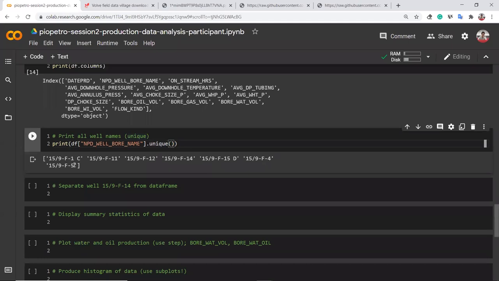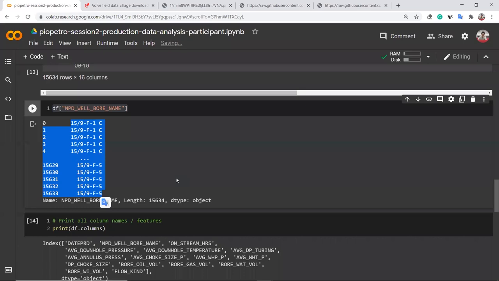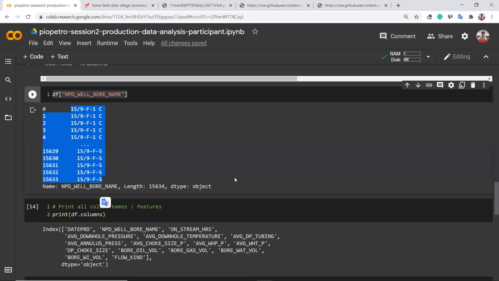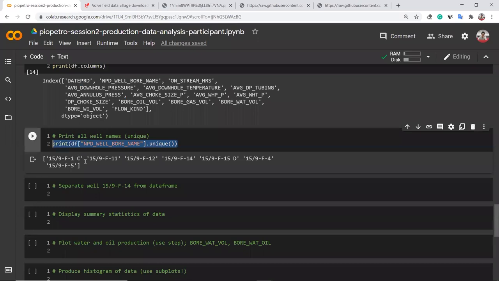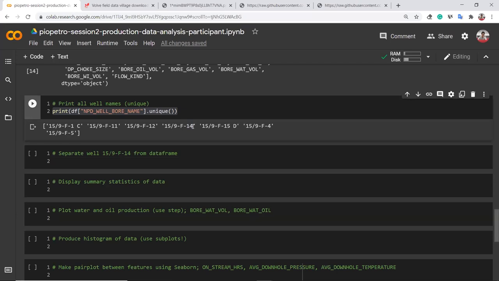Okay, and these are the individual well names. Here you cannot see the individual ones, and it's quite complicated for you to trace down all the individual names, so you can do this automatically with these lines of code here, okay? And then our task now is that we want to analyze only one well, the 441 well, okay? We want to analyze this well.